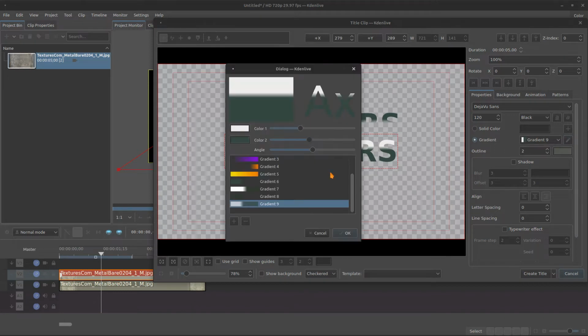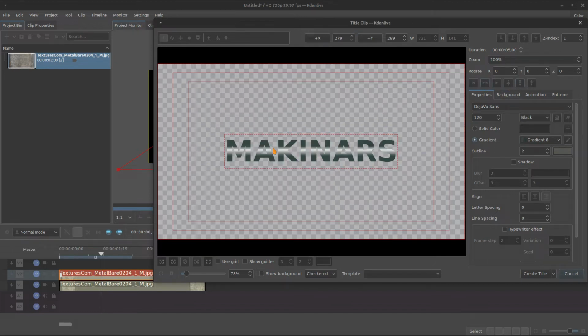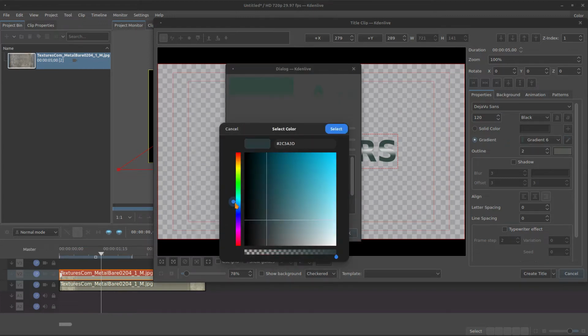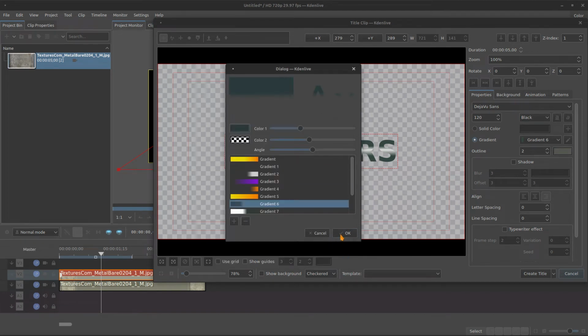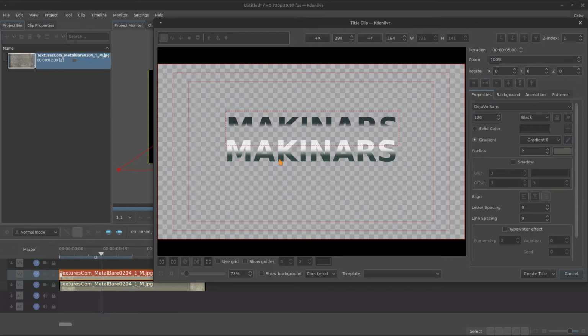Let's change this one and align. And now we have this kind of gradient. Just edit this color to be nearer to the blue. I want the opposite way. When you make this, you cannot select the back one if this one is in the front.